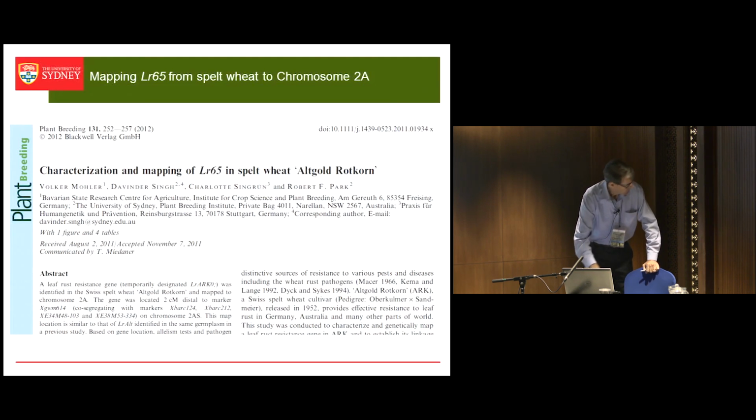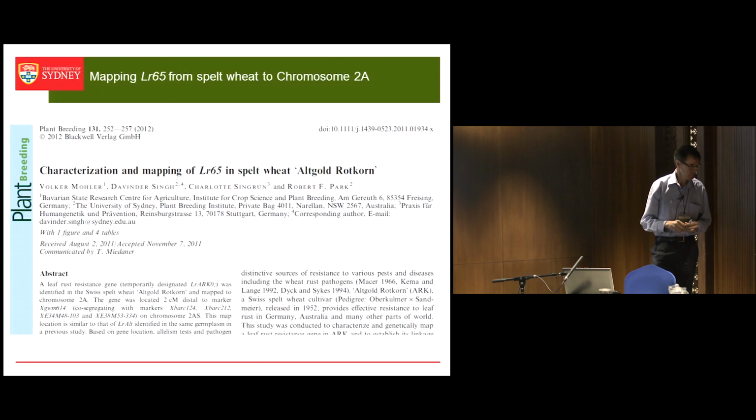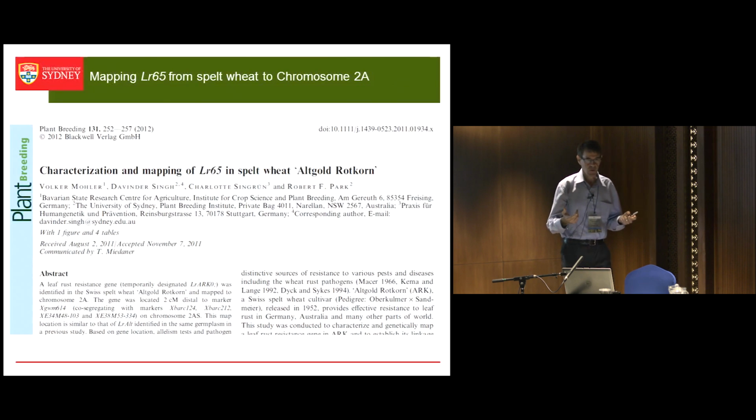What exactly is the difference between this kind of genetic mapping and what they call fine mapping? The high resolution mapping? Yeah. Well, really, the high resolution mapping is used for marker development, linked marker development, and gene cloning. The holy grail is to actually get to the gene itself and then design a marker on the gene so it's 100% diagnostic, a perfect marker for the gene. To do that, we need what we call high resolution mapping.